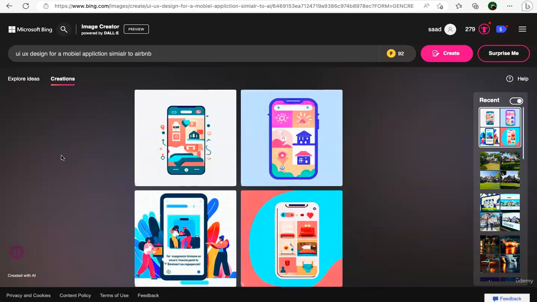Just a quick tutorial to show you that if you're looking for images, you don't need to buy them anymore. You can actually create them on your own using these AI image creator tools. There are much better tools available to do the job. I have a course on Midjourney as well, but Midjourney is a paid tool, so I just wanted to cover a free tool here that might be useful for you when you're trying to create a few images for your specific needs. Hope this was helpful.